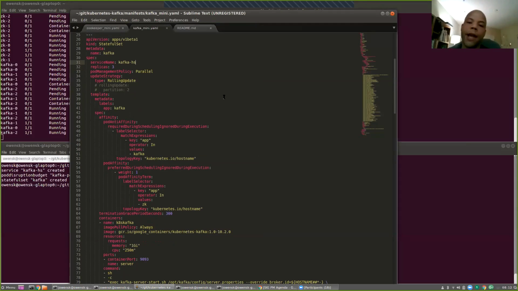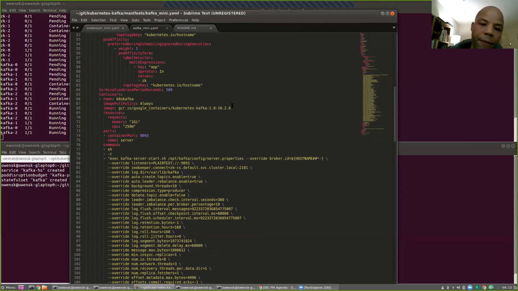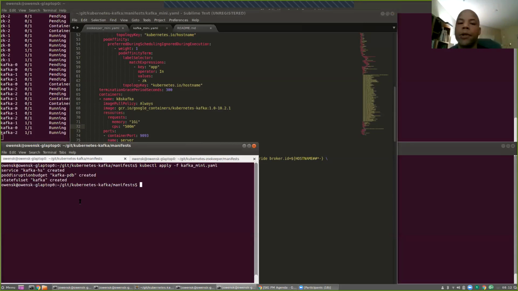Now, let's say I want to do an update of the bits for Kafka, like take it from a minor release version 10.2.0 to 10.2.1, and maybe give it a little more CPU. For everyone who's familiar with stateful set prior to 1.7, basically what you'd have to do is apply this update and then kill each pod one by one. That's probably not an effective strategy for most organizations.